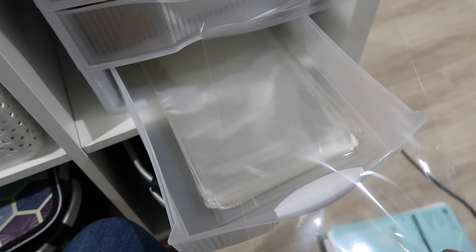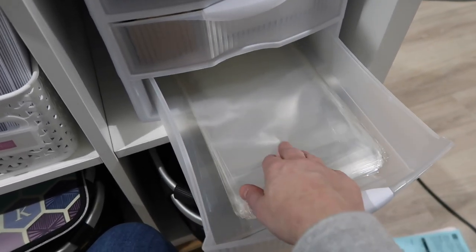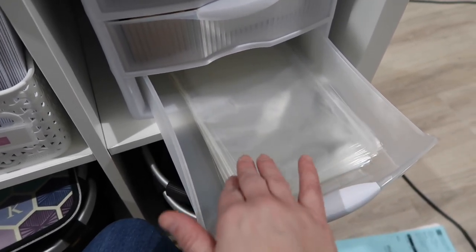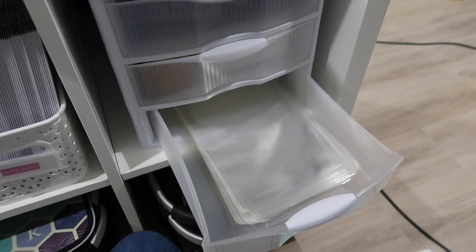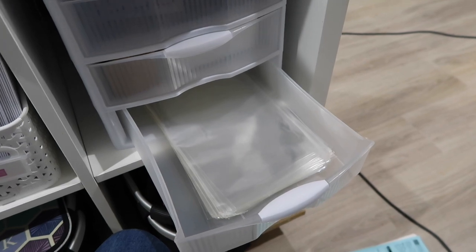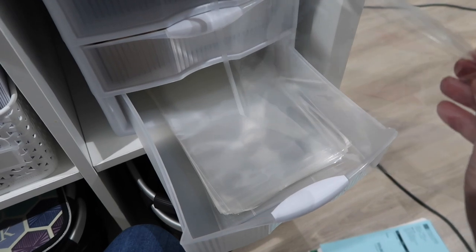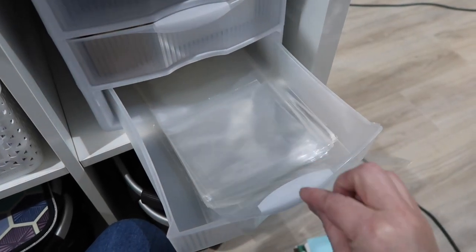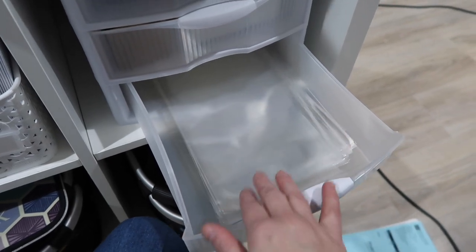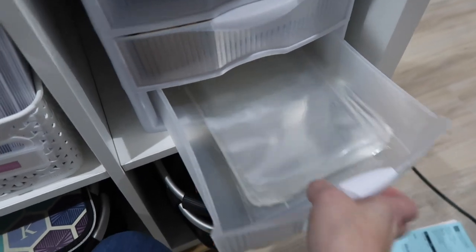I guess that's what you call them. So every order will get placed in one of these. And y'all, I did not realize how important these were until I just started searching around on the internet and looking in Facebook groups. People would say, especially right now, the mail is so horrible, that somebody would say, I'm so glad that so-and-so shop put those stickers in the cello bags because the envelope was tore to pieces. So every order will have one of these. So I hope I like those.